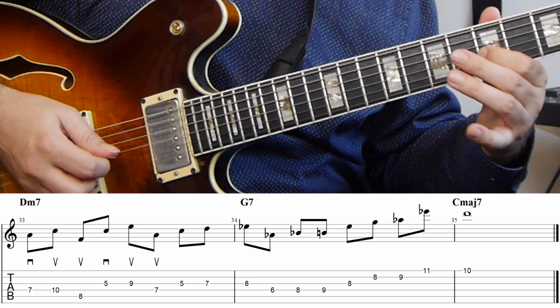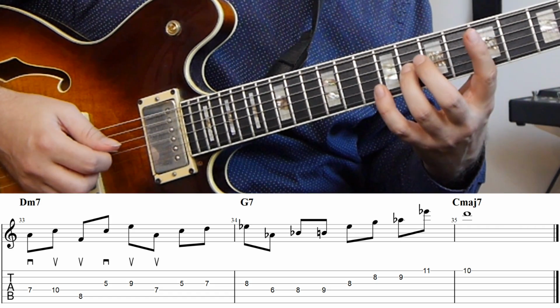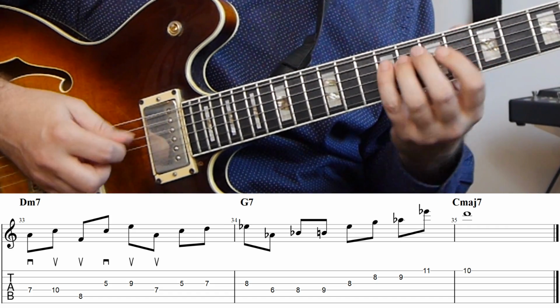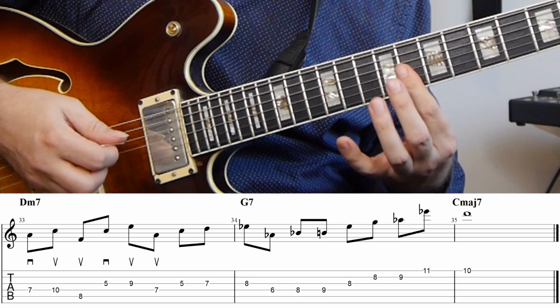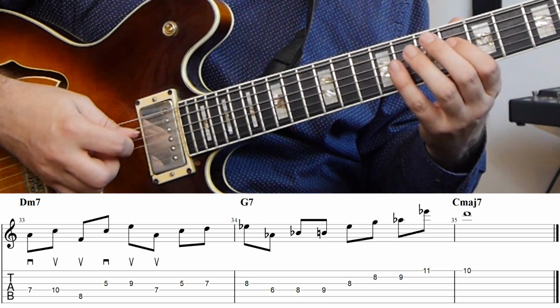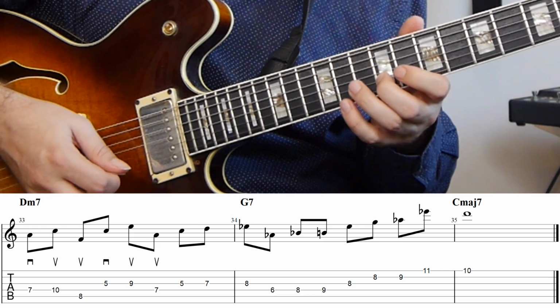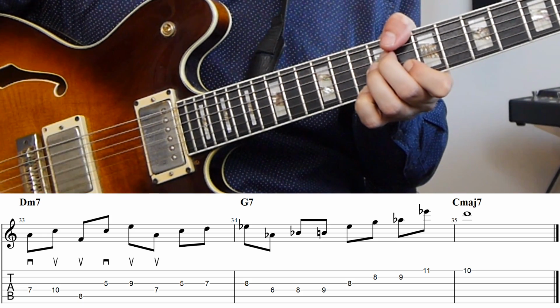And then from there I'm just going down to the C again, up the scale, up to the E flat, which is then the flat 13 on the G7 altered. And then this line is sort of based around an A flat minor major arpeggio. So skipping up to the high E flat and then resolving that to the 9th of C major, the D.